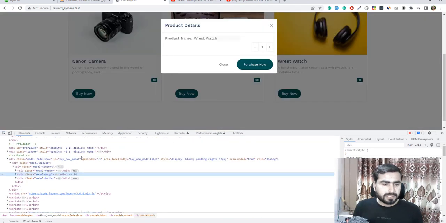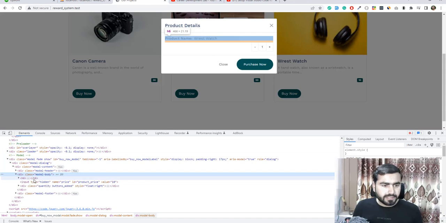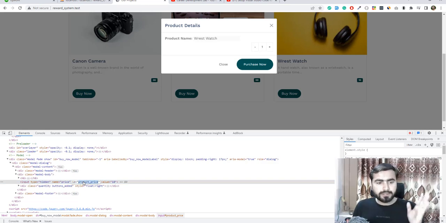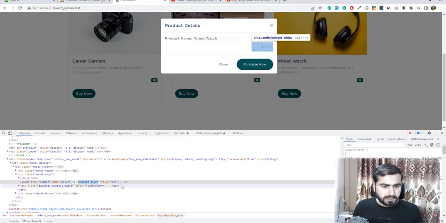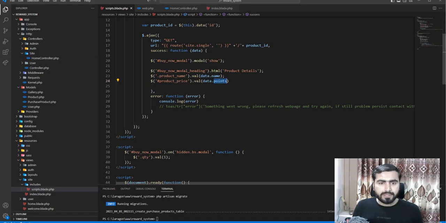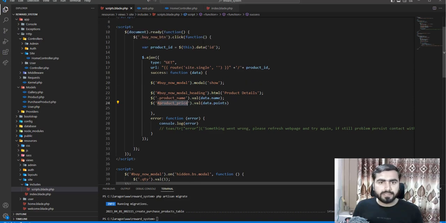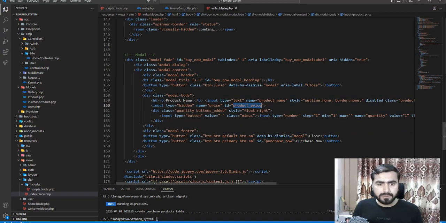I want to check whether this is being added in the DOM or not. Price and price would be 10, so it's adding here, but it's not reflected on the backend. Product price 10.